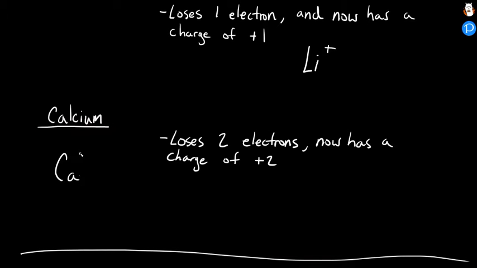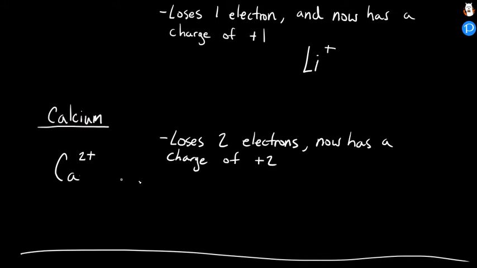The way we would write that is we're going to put 2+. All right, 2+. We're going to put the positive sign after the number. Whenever it's a charge of just 1, we don't put 1. We just put either positive or negative. But for 2 or 3 or 4, we put the number first and then the charge. And again, this number is saying that's the charge.